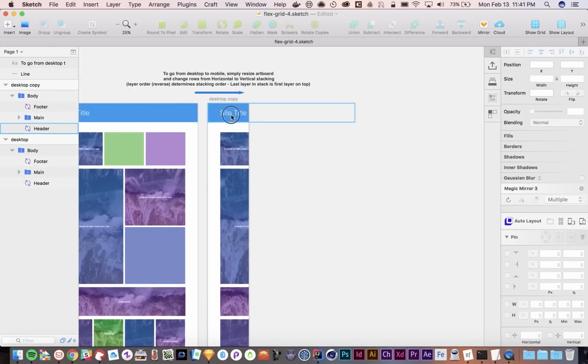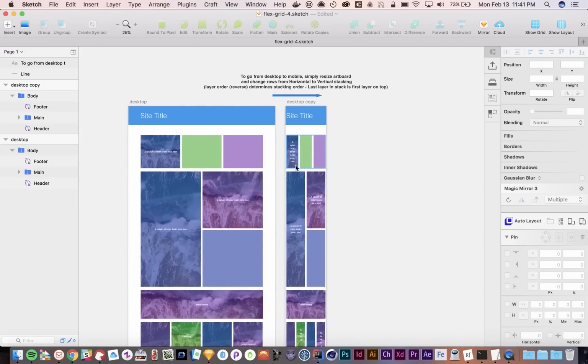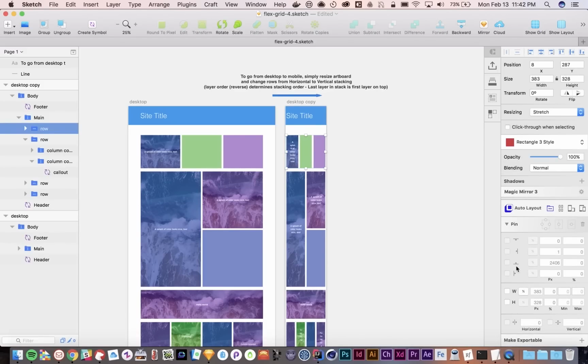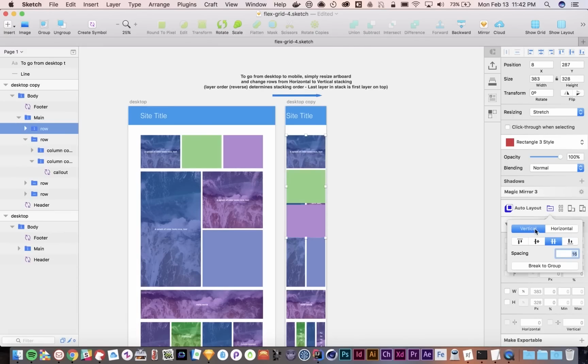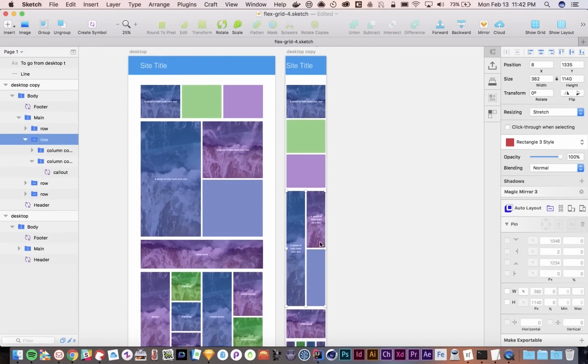And when I click into the artboard, everything resizes, which is already pretty cool. But you'll see that the columns are squished and, in a way, not very useful. But the fix is very simple with AutoLayout in stacks. All we need to do is select the stack and change the orientation from horizontal to vertical. And you'll see that the box is pushed down and readjusts. And we can do that for all the rows in our layout.